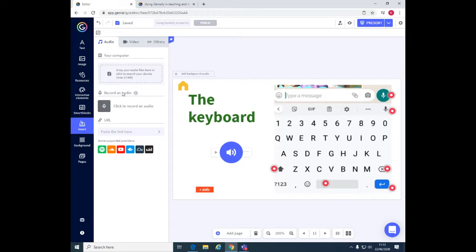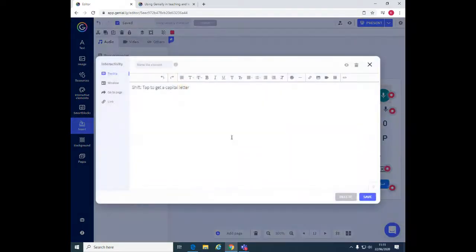Then you can record your little audio snippet within Genially, or you can upload an audio file that you already have on your computer. The hotspots, I chose a button from Interactive Elements, and then I clicked on the hand again, and I added in the label to the keyboard key.